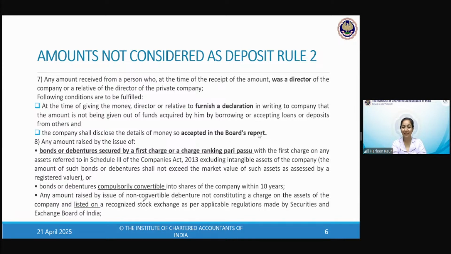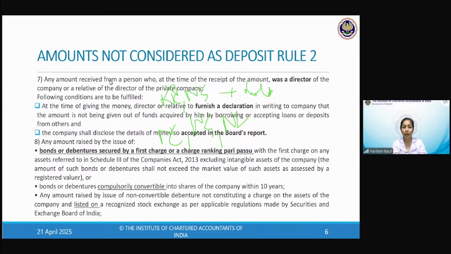Very good, Anuruddhi. Priyanshi wrong, Miss P right, Rajvi right, Soumya right. Then yes, it will be considered. So many conditions have been given over there. If it is non-convertible, non-secured, and if it is listed, then it is not a deposit. But if it is non-convertible, non-secured, and not even listed, then yes, it will be considered as a deposit. I hope everyone is clear on this point now.